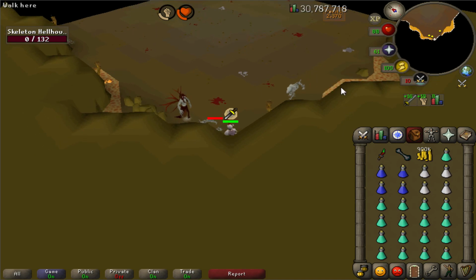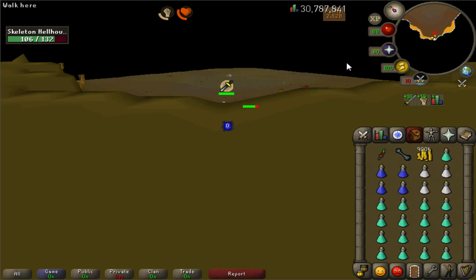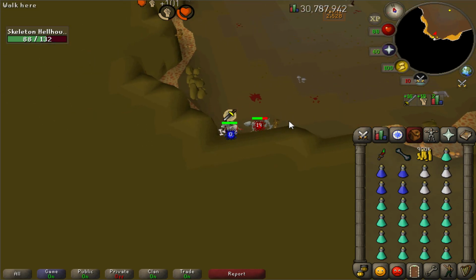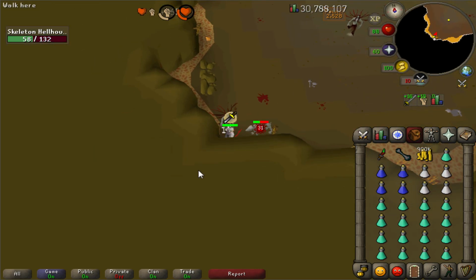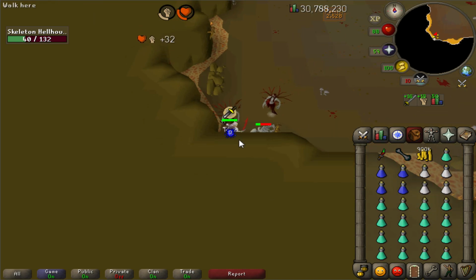Alright, so now I got the kill, and there you go, I got 2500 points, so that's really good. And that is simply what you do, and you're just AFK here. And alright, so I would recommend you guys to stay here for at least 100k points, so you can use the absorption potion and overloads, which I will show you how to buy and use right now.